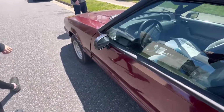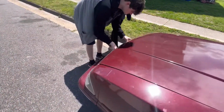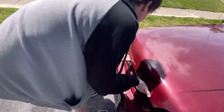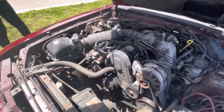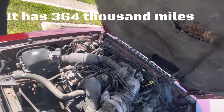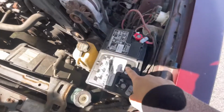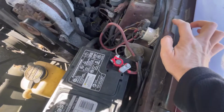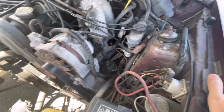There's a thing in there. Yes, it has a hood latch. Here, get the prop. Oh, prop right here. Right here? Yeah, right there is good. Okay, new battery. Looks good. There's a solenoid. That looks good.